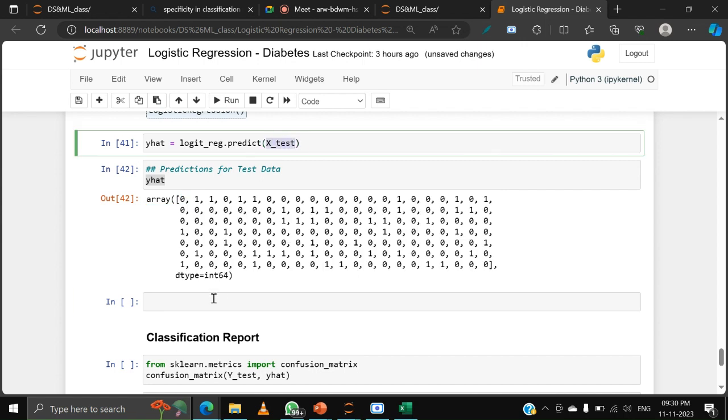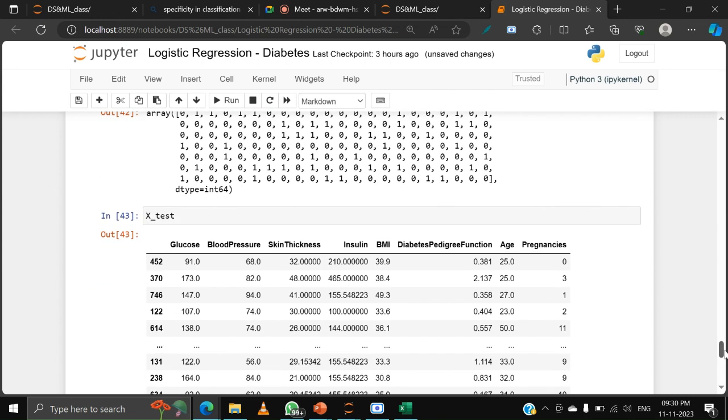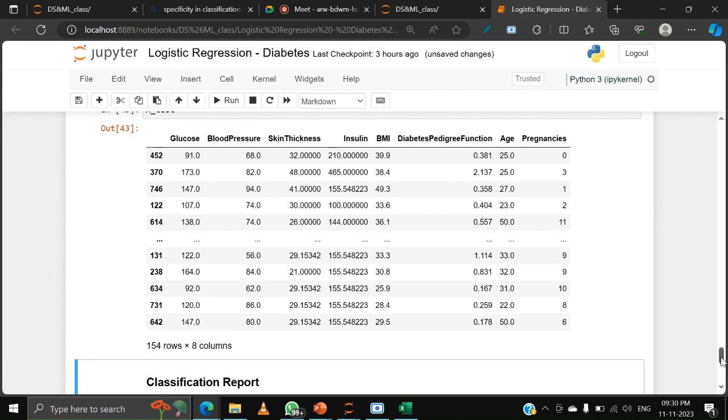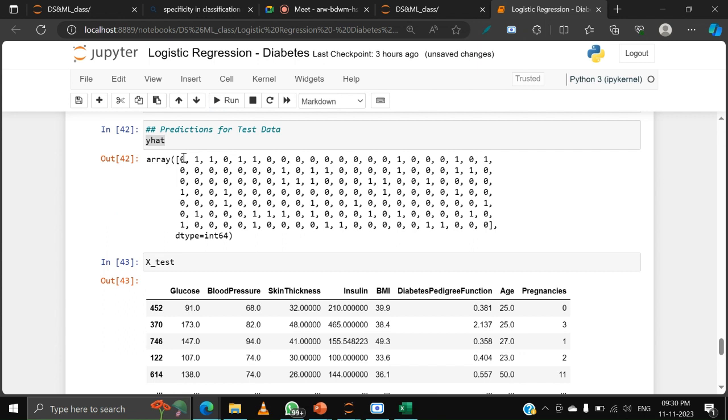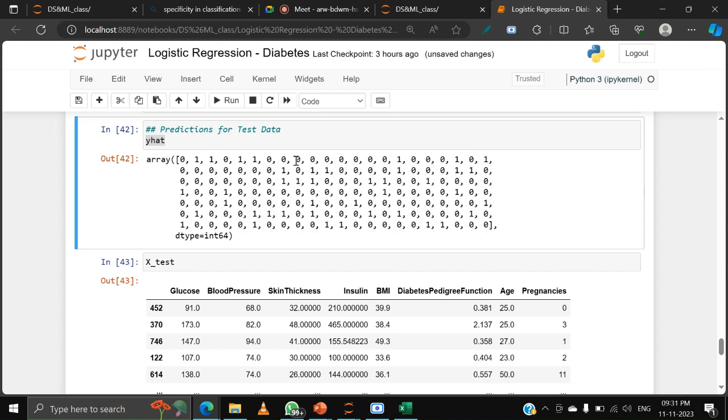Then we can compare. See the X test. Okay, so these are the test data. Corresponding to this test input data, the corresponding predicted outcome is this one. Because this is what is intended actually.